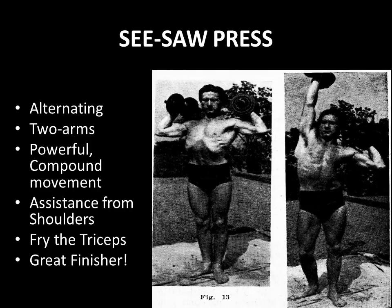The seesaw press is an exercise that was commonly used in the bronze and silver era, especially the early silver era. It is a kind of synthesis between the shoulder press, the alternating shoulder press, and a side press, in that you are bending a little to the side. Although it more resembles an alternating dumbbell press — which essentially is what it is — the fact that you bend a little bit to the side allows you to handle even more poundage than you normally would in a strict dumbbell press. This is what I like so much about it.